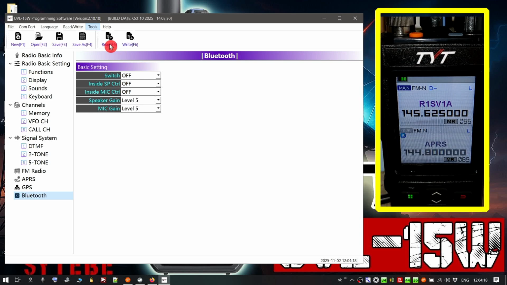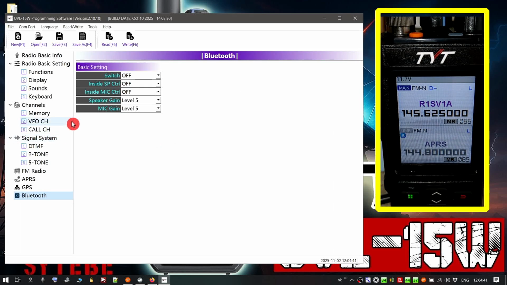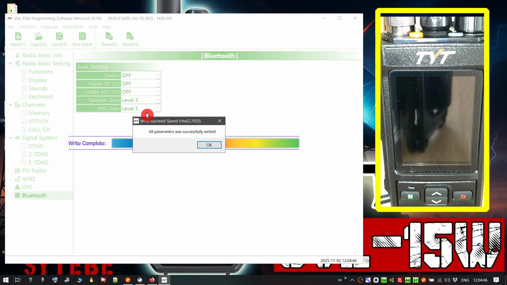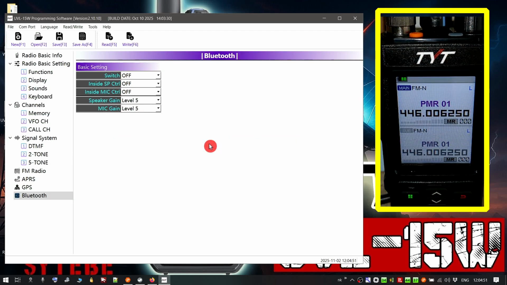And the next one is Update Radio, when we have to pass a new firmware. I am expecting a file from TYT. I hope when I receive it to make a video just to show the firmware upgrade for this radio. And let's say we're done with the programming, we can go ahead and write the data back to the radio. A very quick procedure. You just saw how quickly it passed all of the data. So basically that's it. As you can see, a well-built CPS that accompanies a well-built radio, very easy to use.